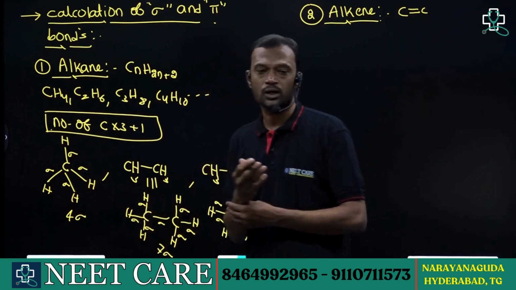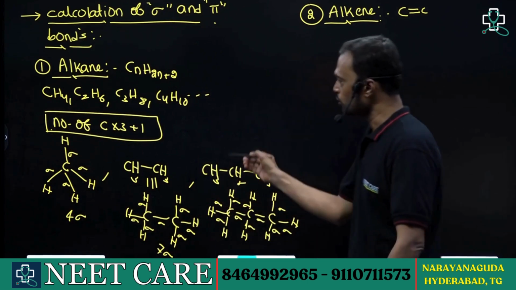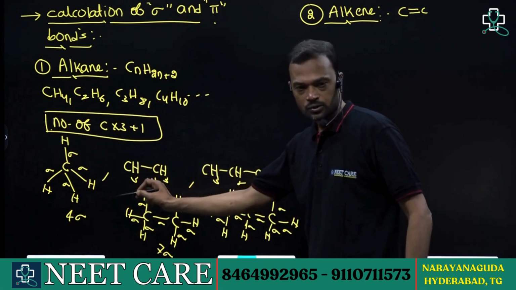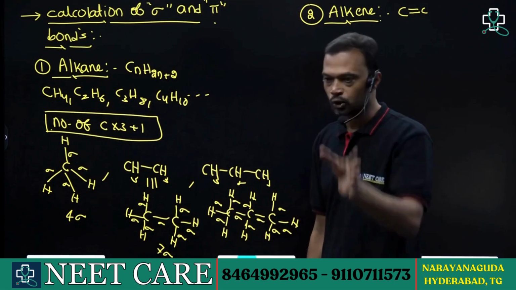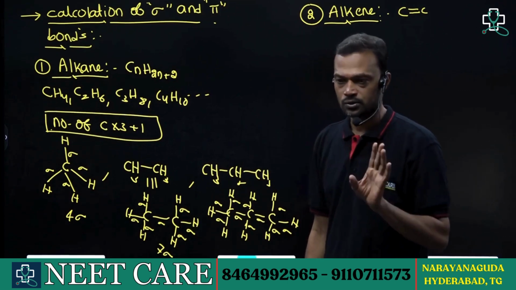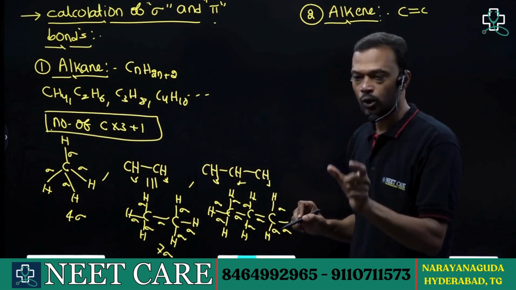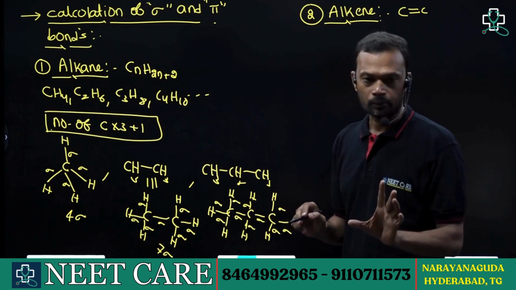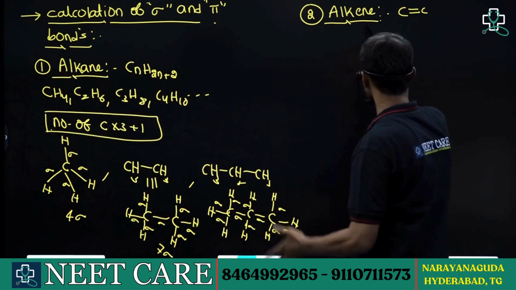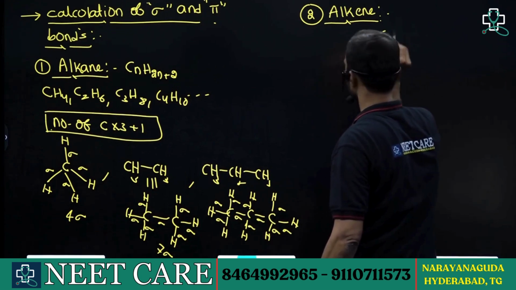So what is the difference between alkane and alkene? Alkane is the molecule which carries only sigma bonds between two carbons. In the total molecule, all carry sigma bonds. There is no double bond. In alkene, a minimum of one double bond is present between two carbons anywhere in the system. At least one double bond. So here, see, this is a carbon-carbon double bond containing species.